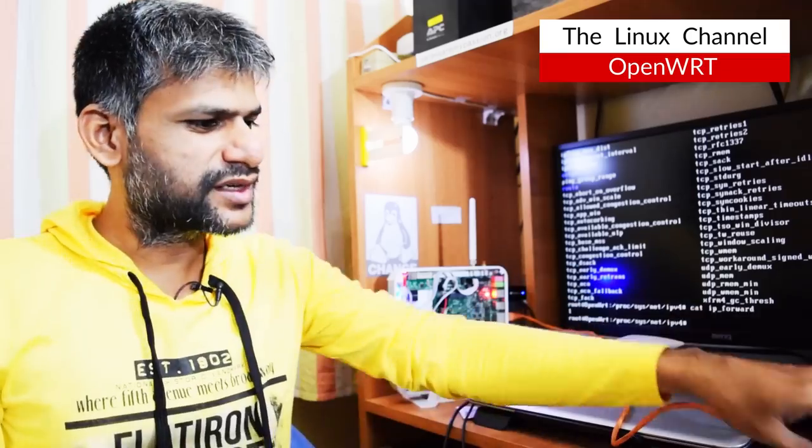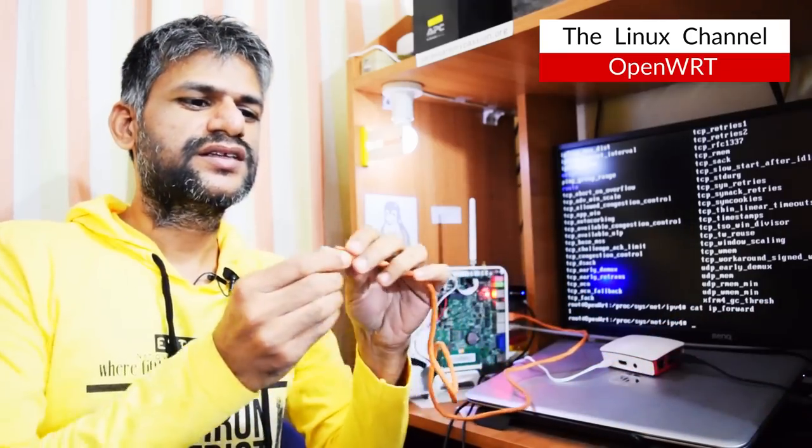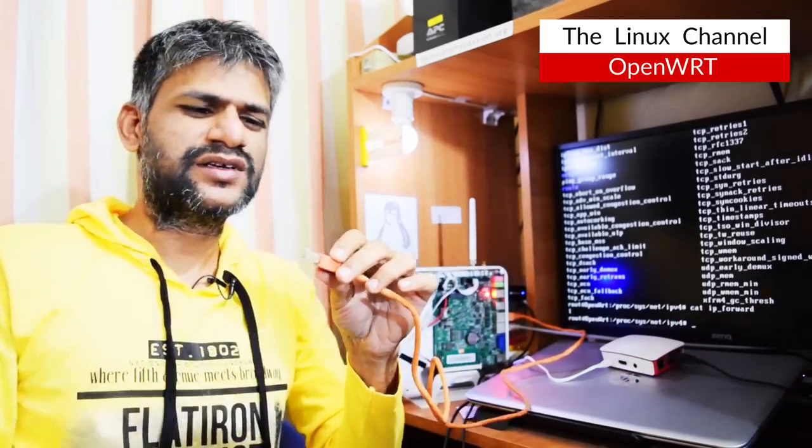Usually I show these kinds of demos in VMs, and I thought it's high time, let me show with the physical devices so that you get that real sense of how things happen. And you must have also noticed if the cable is loose, you can see there if this cable is broken, but again, it's just a test thing. I can use it for this kind of temporary stuff.